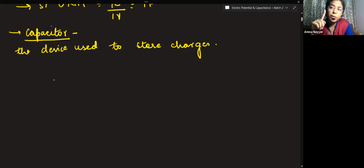Now see, if you remember when we were discussing Coulomb's law and electric field, we did dielectric. So dielectric basically means the insulating property of a medium. If I put a dielectric medium, then charges won't be able to travel. There can be an electric field, but the electrons won't be passing. All the properties of an insulator, whatever you have studied in your lower classes, are valid for a dielectric.